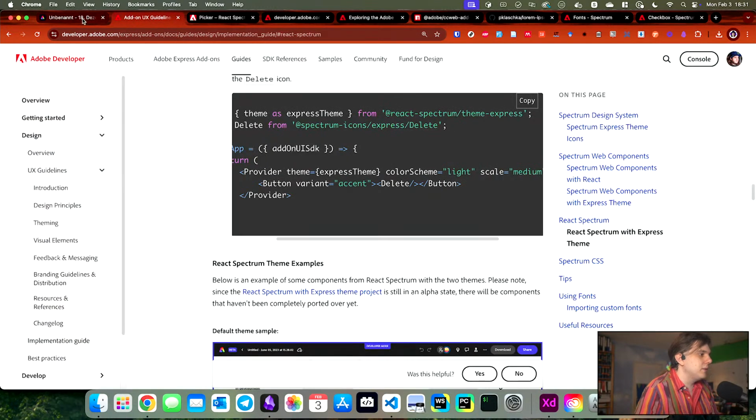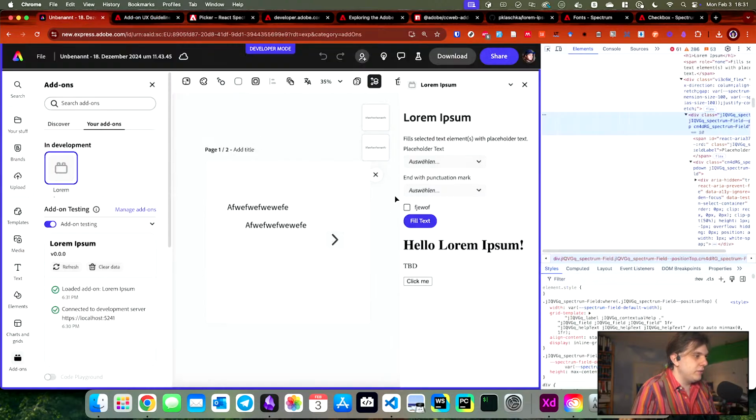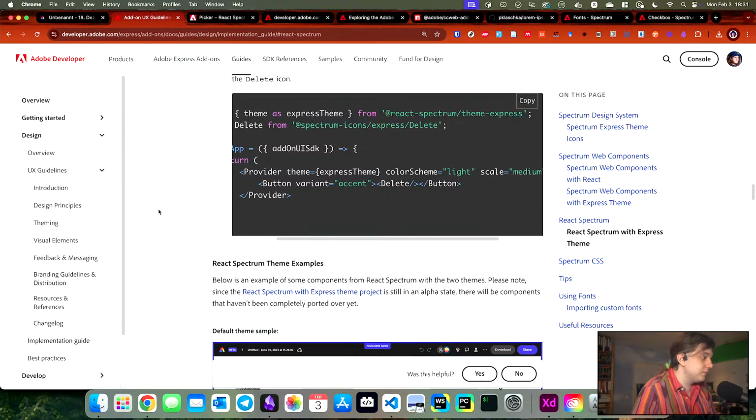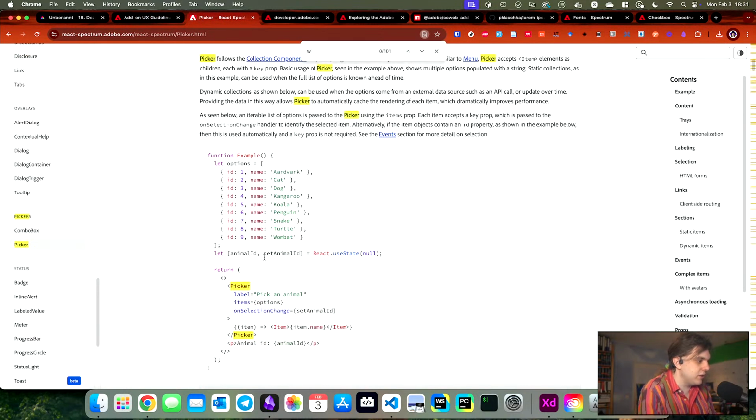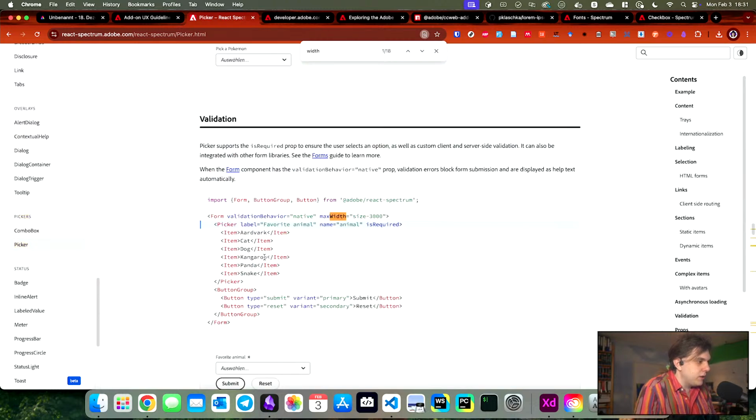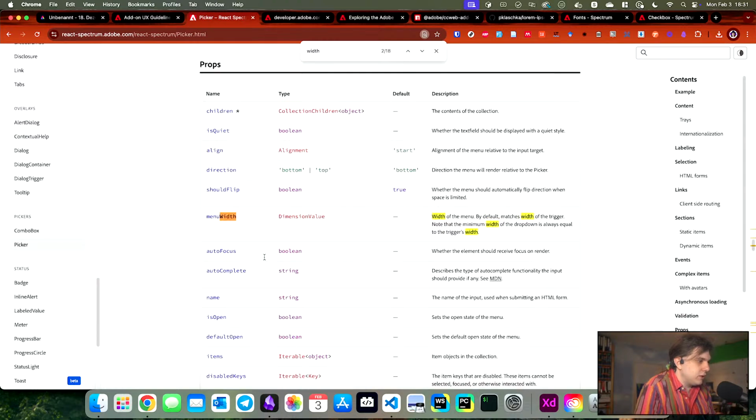Okay. Do I actually want this to be full width? Or do I just not care? Let's see. Can I somehow give this a better width? Yeah, I can specify max width for the form. Great. Menu width. Okay.